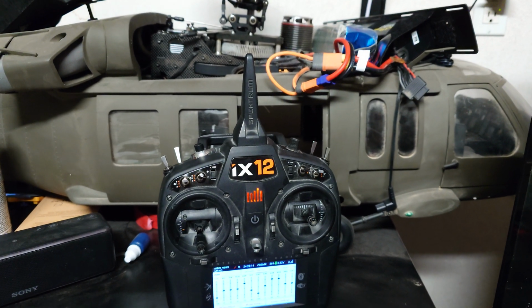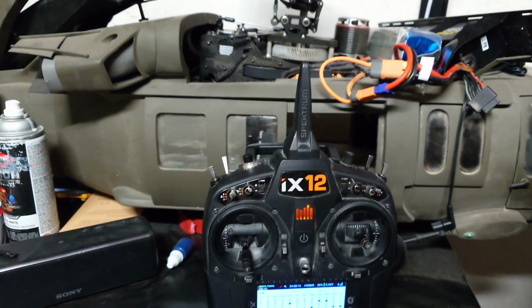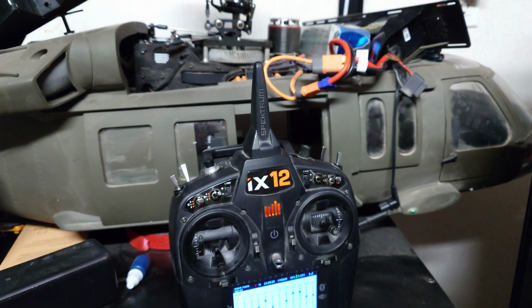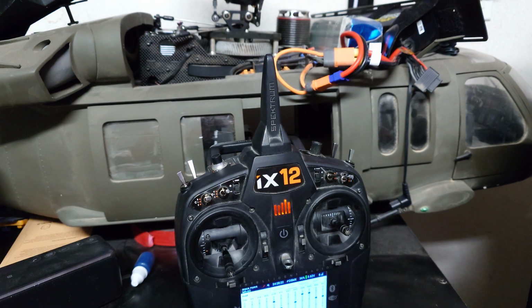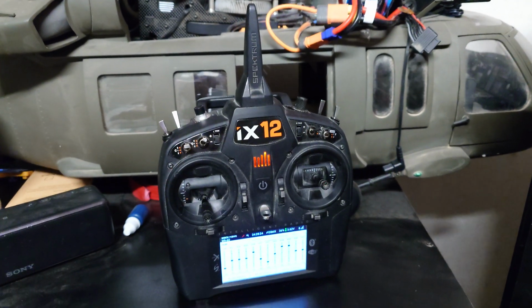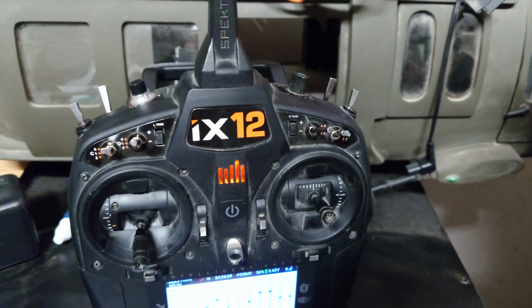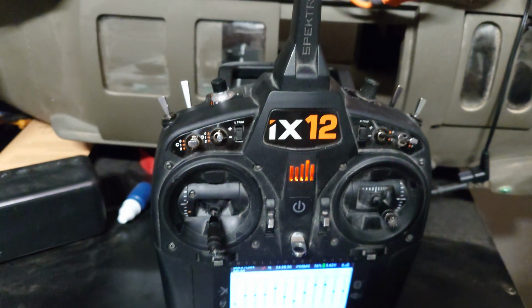What's going on? I'm here with my Roban 700 size scale Black Hawk, and I'm gonna show you guys my electronic setup for the Spektrum FC6250HX five wireless unit. It would be the same also with the new Spektrum 6350HX FBO that just released.